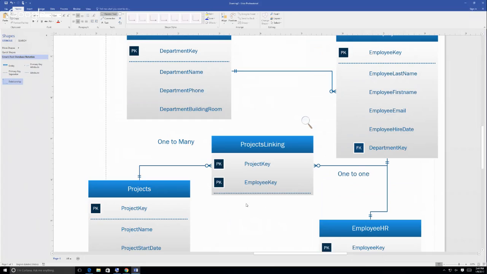If I were to make a child table for this, I'd have to repeat project key and employee key, both of them, because they're both part of the key. The idea of a composite key is that these are both part of the same key. They go together as a group always. I see, they're not separate keys. You should avoid these. In a linking table it doesn't matter, because in a linking table you're never going to have a child table for this. But in general, you kind of want to avoid composite keys.